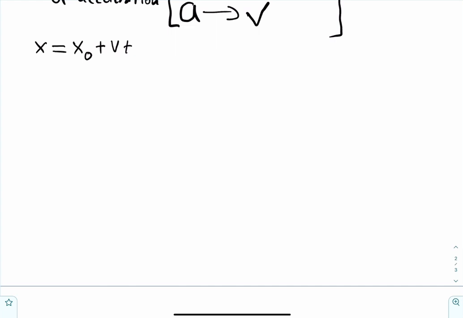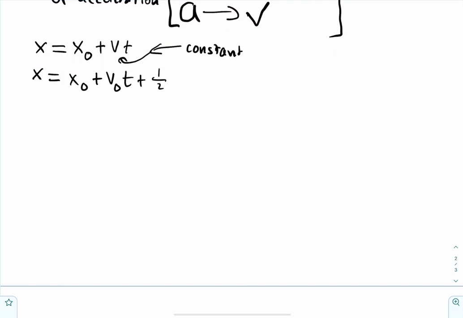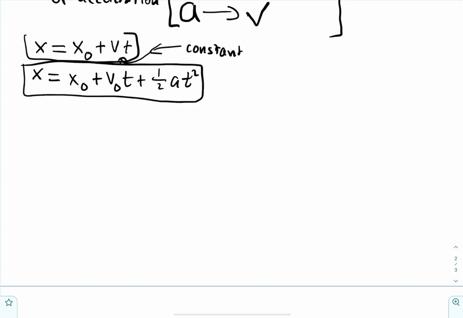Your position is also equal to your initial position plus your initial velocity times time, plus one half a t squared, because in this equation we're implementing acceleration. In the previous equation you're traveling at a constant velocity, so your velocity is not changing and acceleration is not part of the equation. In this equation, you do have a changing velocity. That's why you add this 1/2 at squared at the end, which is calculus derived, and you learn how we derive this equation in Physics C. So this is your position if there's an acceleration, and the other is your position if you're traveling at a constant velocity.